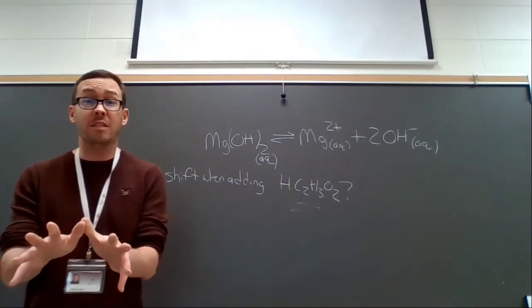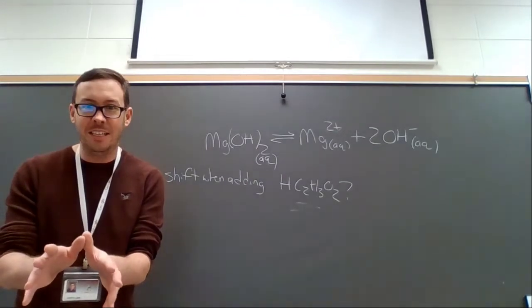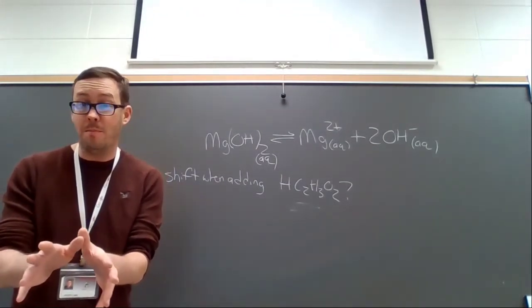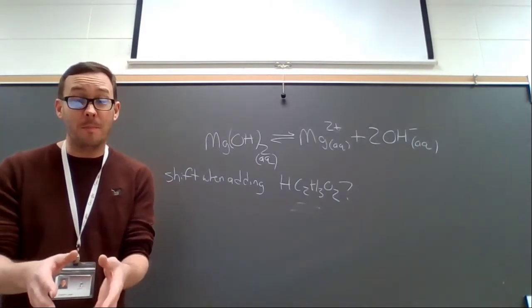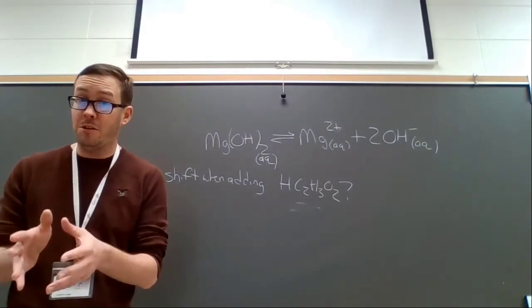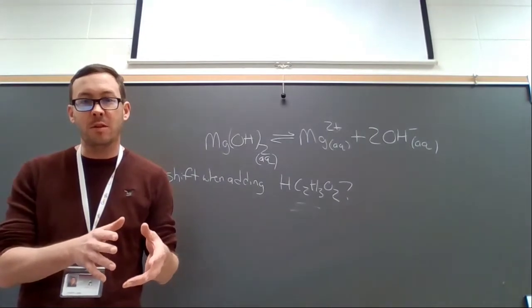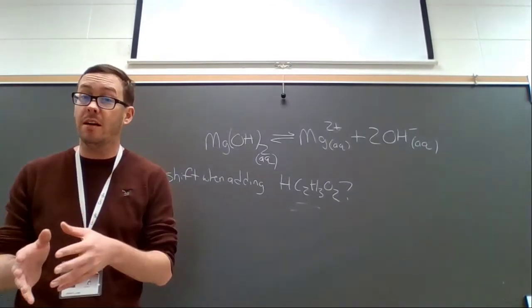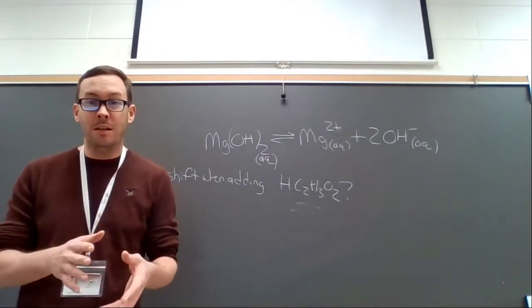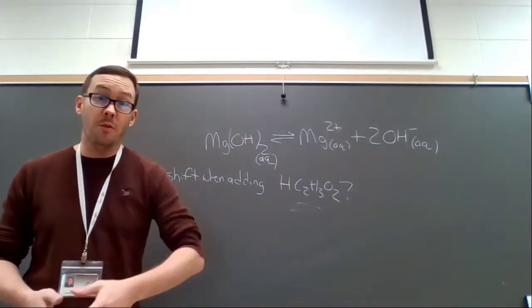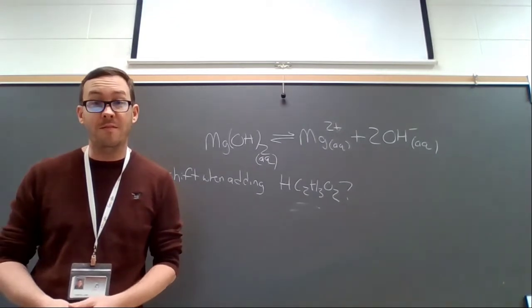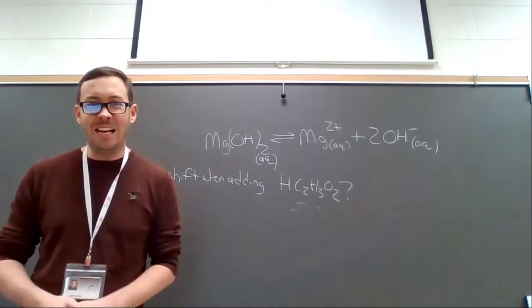Now remember, Le Chatelier's principle is not an explanation as to why things shift. Remember that when we put stresses on something in equilibrium, that causes the value for Q to no longer equal K. So as a result, we're either going to form more products or more reactants in order to change Q so that it does equal K. So I'm going to go through and demonstrate this, so please follow along with investigation number 3 in your lab manual.